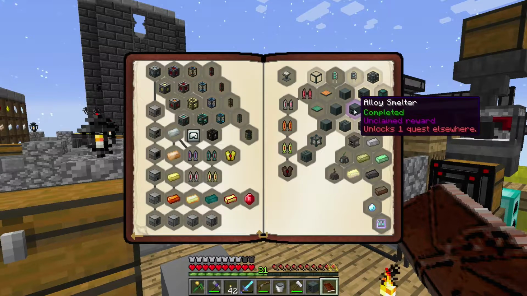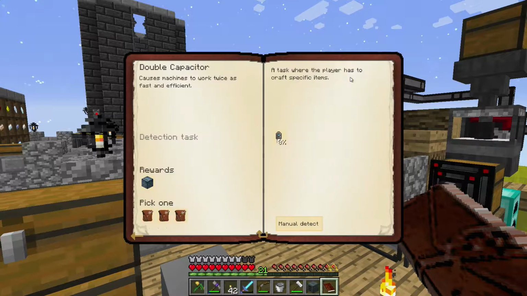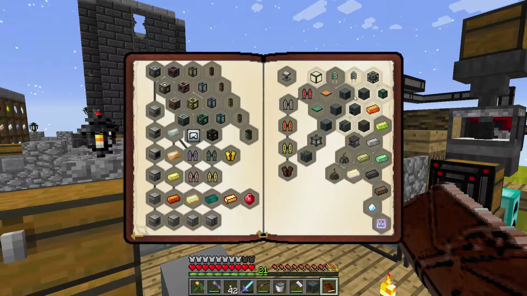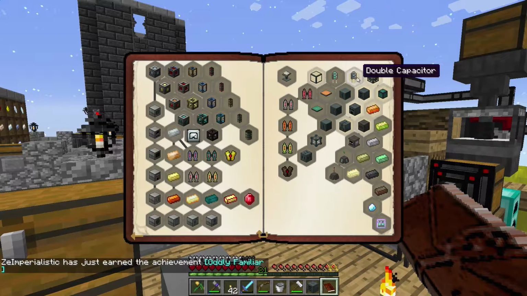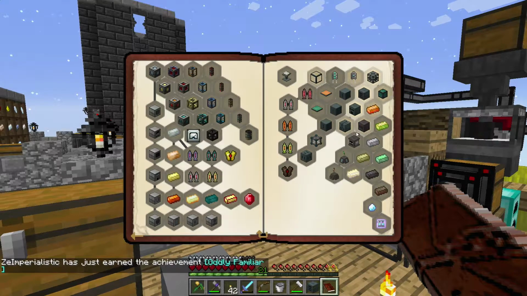Boop. And then we have the alloy smelter. And what else do we have? We have this one too. Why can't... Oh, I need the double capacitor first to get this one, maybe? It doesn't really tell me the path to it, does it? Unfortunately, it's hard to see. I think I probably need this one first.